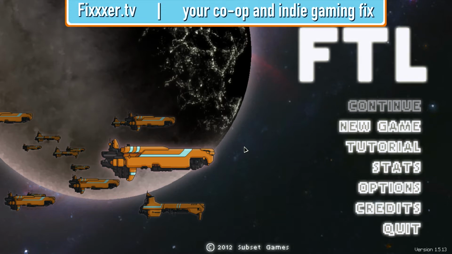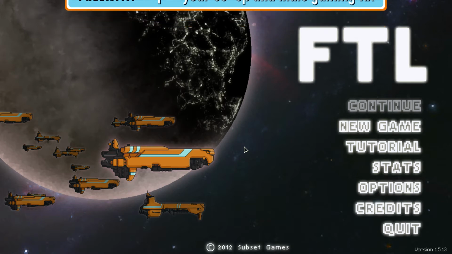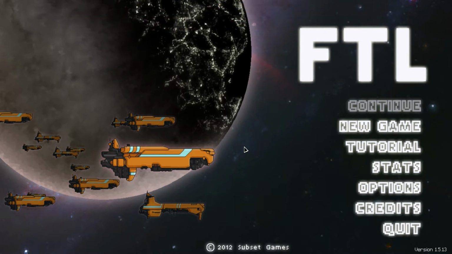This is the advanced edition of the game, which came out, I don't know, about a year ago or so. The game originally came out in 2012. It's made by Subset Games. You can pick it up on Steam or Humble or whatever, usually for $10, and on sales you can get it for cheaper than that.